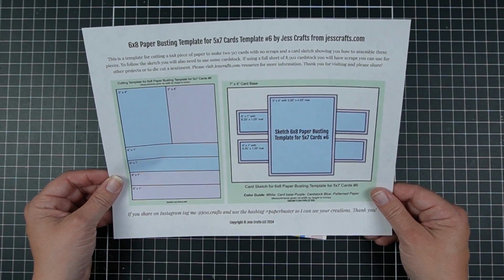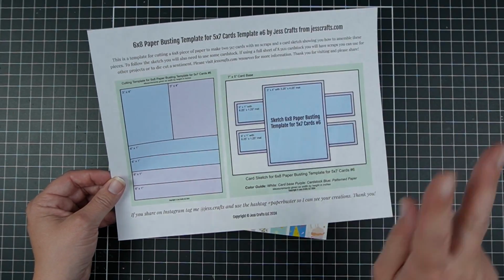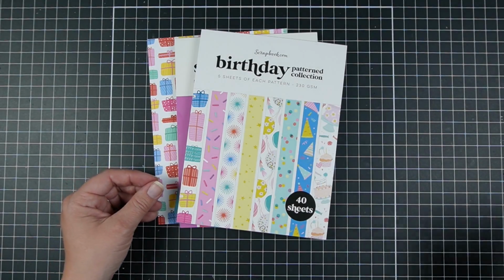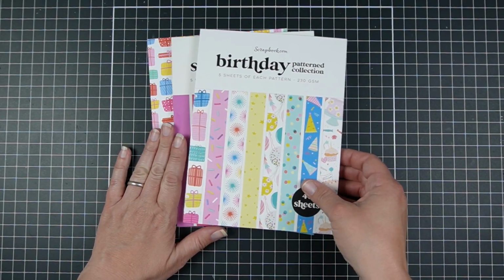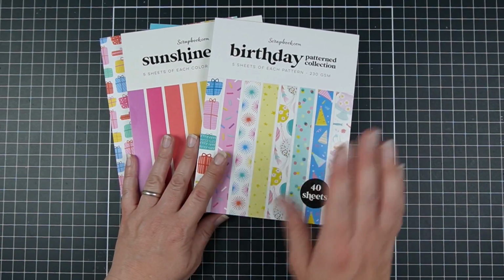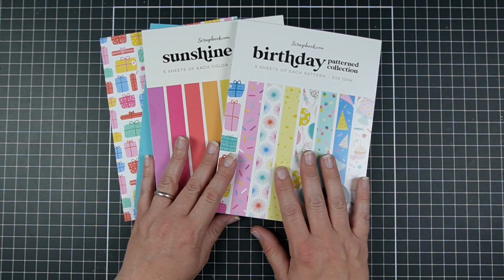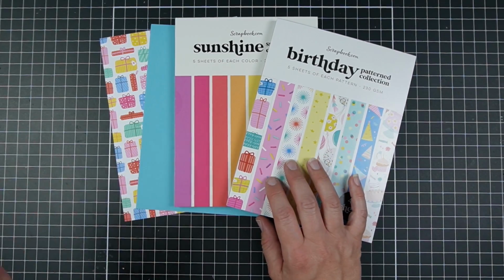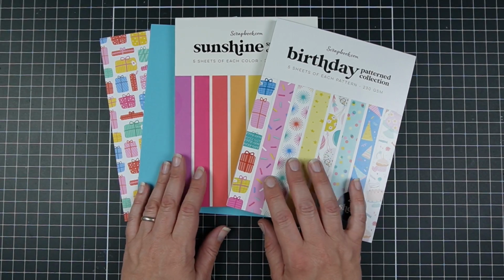So this 6x8 paper busting template makes 2 5x7 cards with 1 piece of 6x8 paper. I'm going to be using the scrapbook.com birthday pattern collection. The day that this video is released, there is going to be a special deal that includes this birthday pattern paper and the die set I'm going to use, so it might be something you want to check out.